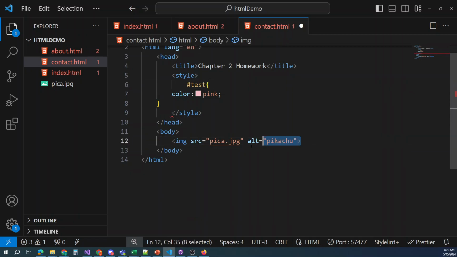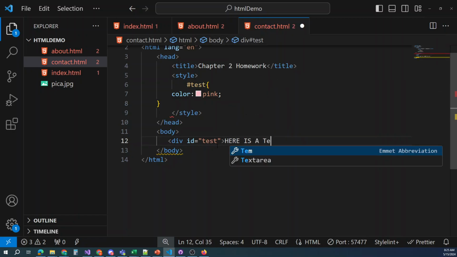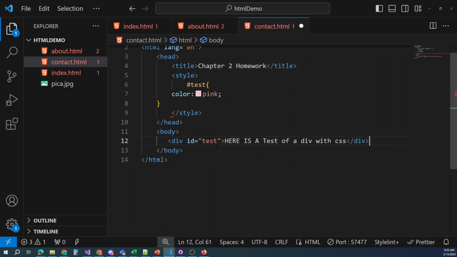Get rid of this because this is giant on the page. So this should be pink colored text now that we created a div and made it that.